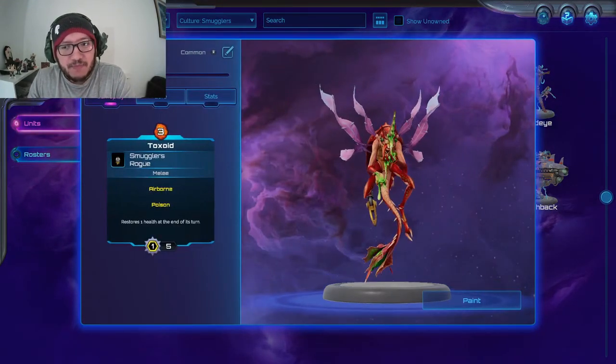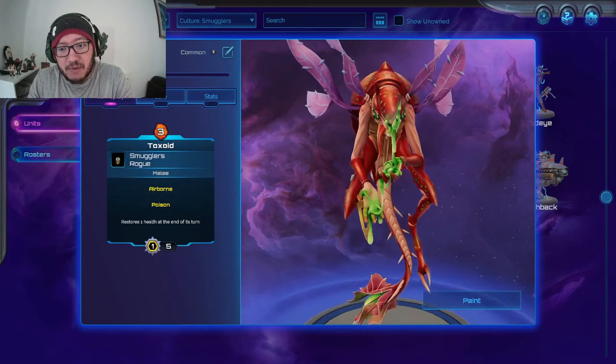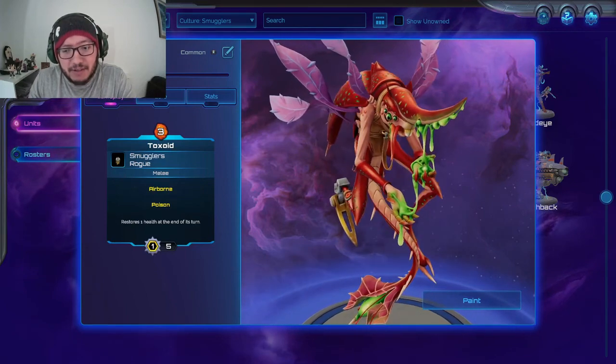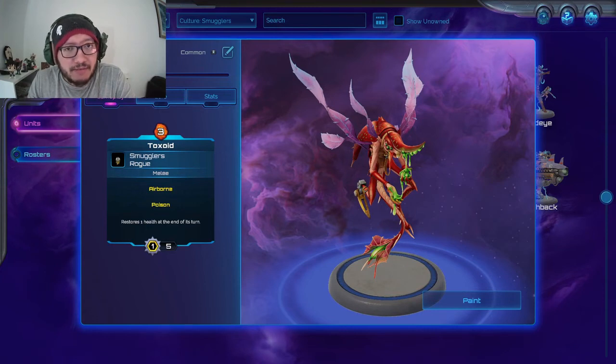Toxoid. This is the one they painted in the trailer. That is incredible. If you got a better graphics card than I do, you'll probably be able to see that. A little bit grosser than I can, but it's still incredible. So, Toxoid. 3 mana. Not bad. It's a melee, and it does 1 damage. Don't even need to worry about it. 5 health. Probably not going to last long.